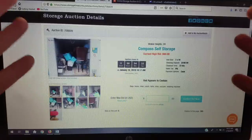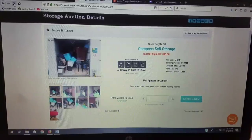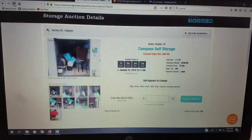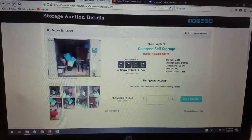Now, if you do not follow all of storagetreasures.com's policies, for example, if you don't clean out the entire facility, see all this stuff here, couch and tables and things that you may wanna leave behind, mattresses and things like that, they are going to ban you from the site. And that's not really an issue because you can easily just create another email with Gmail, Yahoo, whatever. I'm sure you know how to do that. And then create another profile with the exact same credit card. So not a problem if you go, man, there's a lot of garbage and I want to actually forfeit my security deposit. Leave it behind. Just create another profile and you'll be ready to bid on another unit.